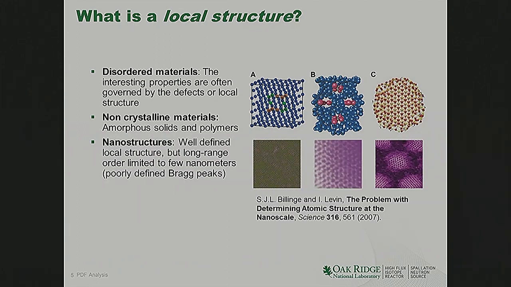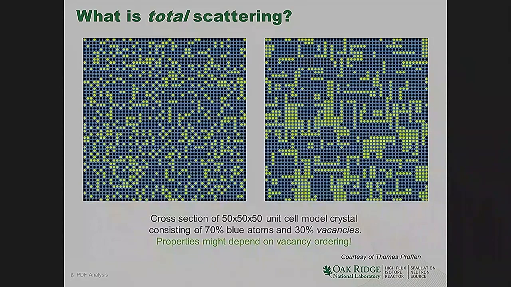And a nice review over the different areas where this technique is useful is given by Simon Billinge and Igor Levin, and I encourage you to go look at that. Here, pictographically, are materials: in a porous material, the gas inside the pores is something with local structure, and its interface to that porous material's local structure. A finite nanoparticle, or point defects in a semiconductor, would all be good examples.